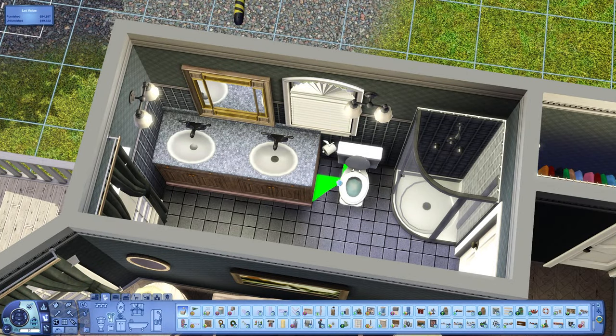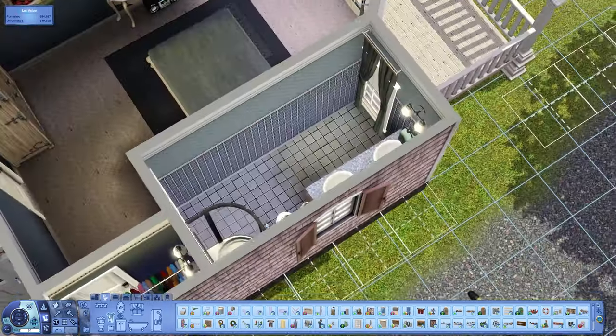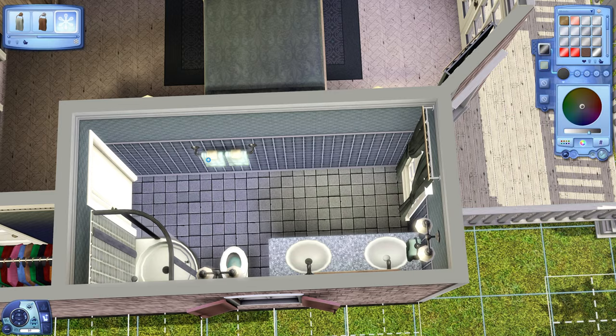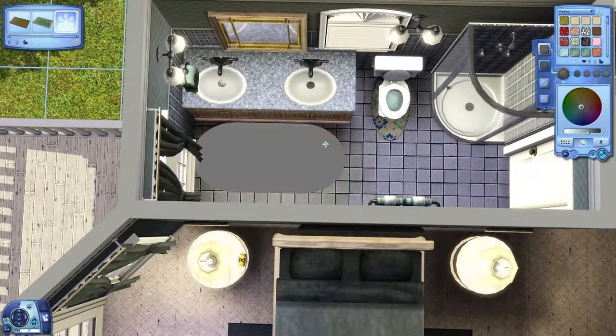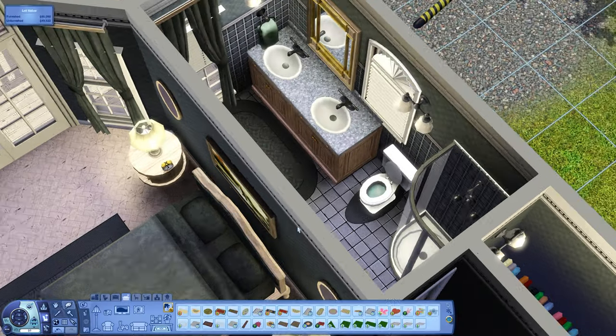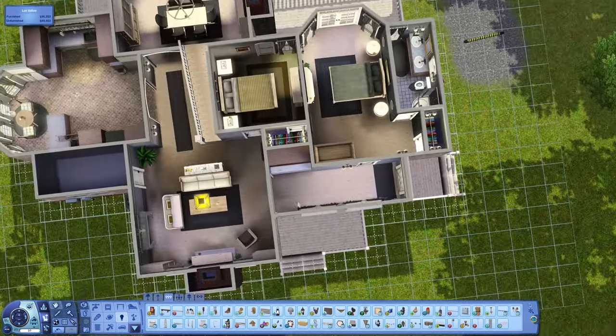So there you go. And again, I was gonna get in toilet paper, but I couldn't really fit it in anywhere. So, oh well. Also getting in some towels, of course. And then also some mats on the floor. But yeah, that's pretty much it for the master suite. We got some blinds in the windows there, and then a few more lights in the bedroom, but that's pretty much it there.